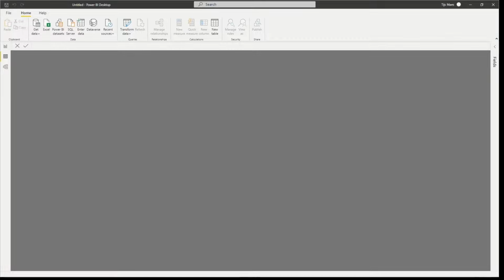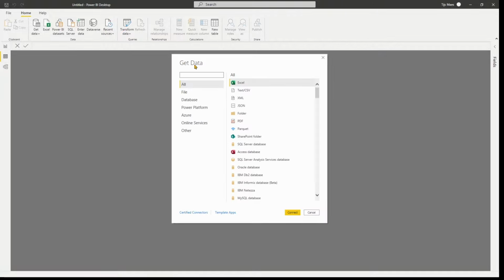Power BI has a wide range of options when it comes to connecting to different data sources. We can load data in both the desktop view and also the Power Query Editor view. Let's take a look at what the different options are. So we can click on Get Data, or we can go on Recent Sources. When we click on Get Data, we get a pop-up screen of all the choices available to us.